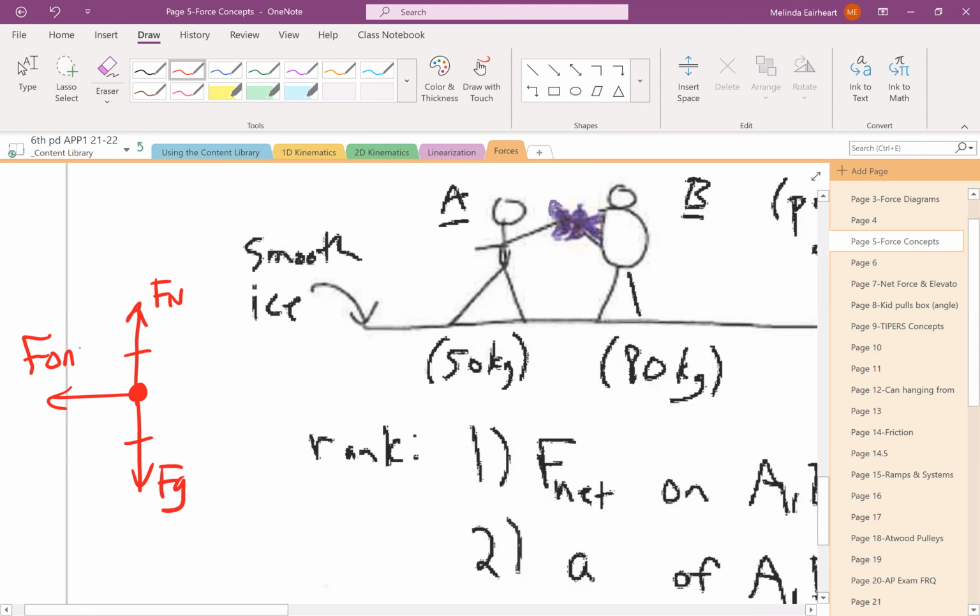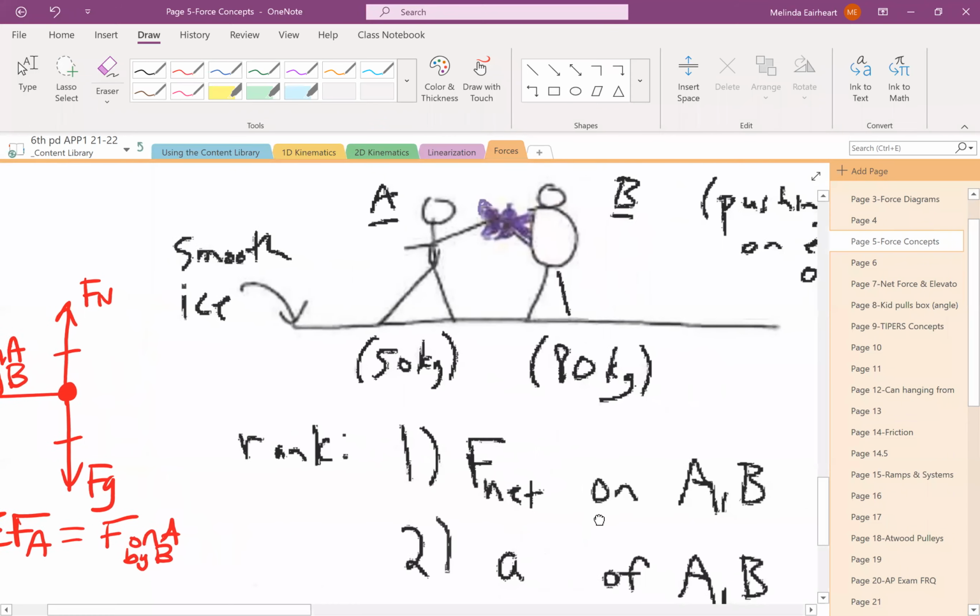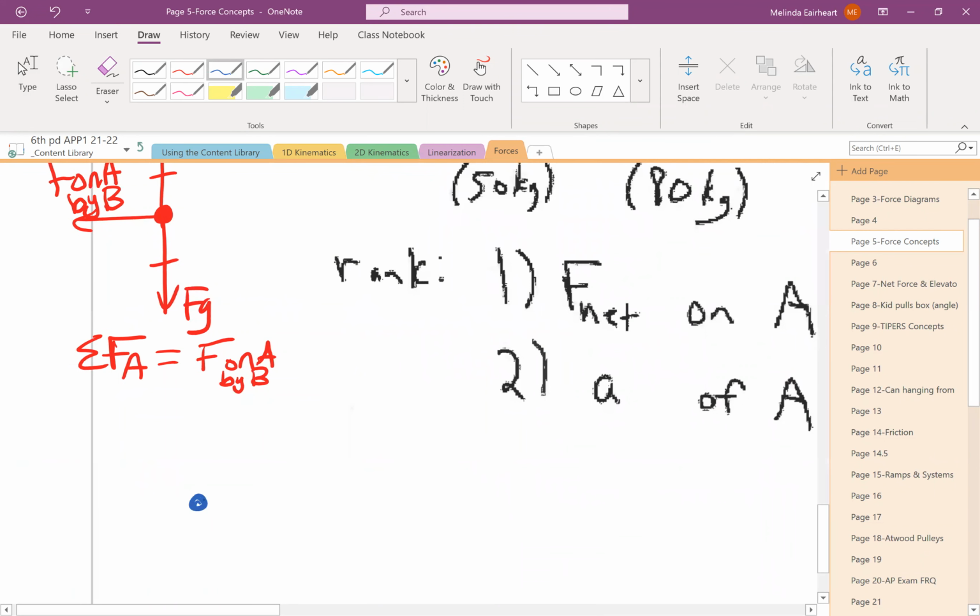And so this is the force on A by B. And no friction, that's it. And so if the two verticals balance, then the net force on A is equal to the force on A by B. You could also call it an applied force. What about the force diagram for person B? Maybe I draw it underneath. And so this is for B, up there is for A. What would B's force diagram look like?